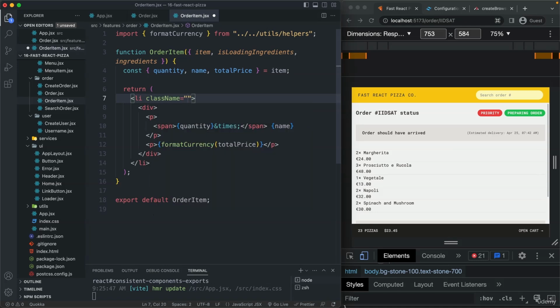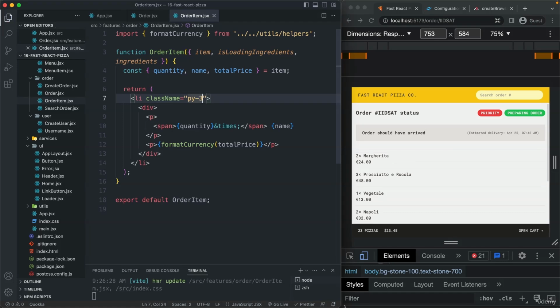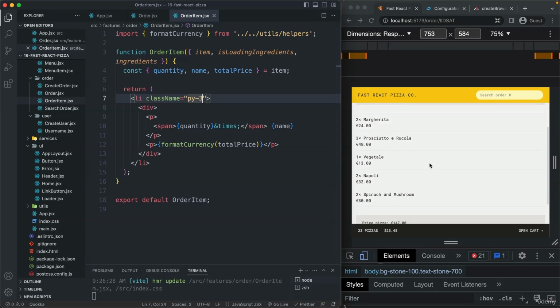So first of all, as always, let's add some vertical space. Nicely like this. And here our component will not refetch the data all the time because this here is just a presentational component which doesn't fetch any data.